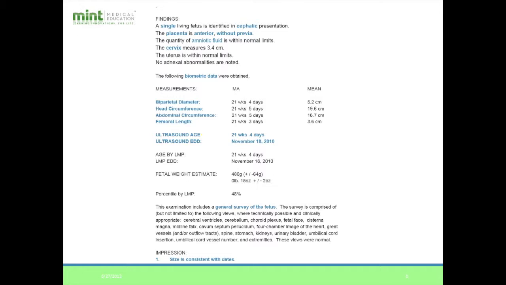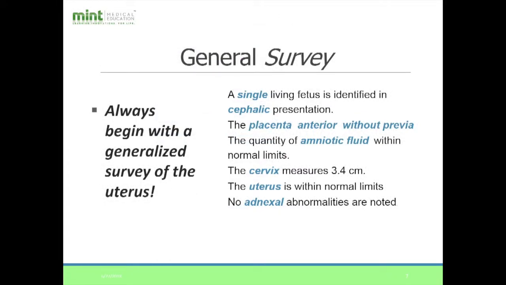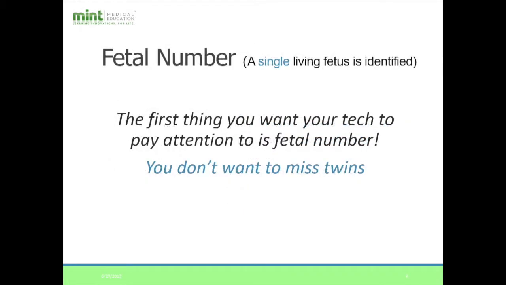I think the best way to wrap your mind around this whole scan is to visualize that report. So what we're going to do is break it all down into each line and talk about what is going on. Start off with a general survey of the fetus, and you always want to begin every scan with a generalized survey of the fetus. We did a little bit of scan lab earlier and showed that, starting on one side and moving all around and just looking. And this is a list of the things that we're going to talk about, so we'll break that down even further.